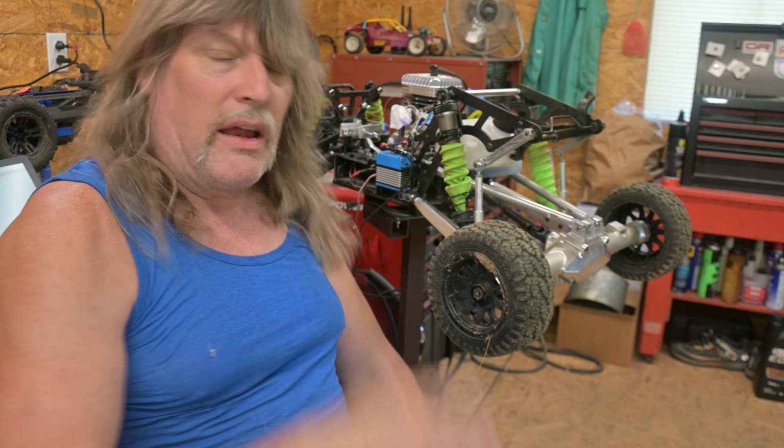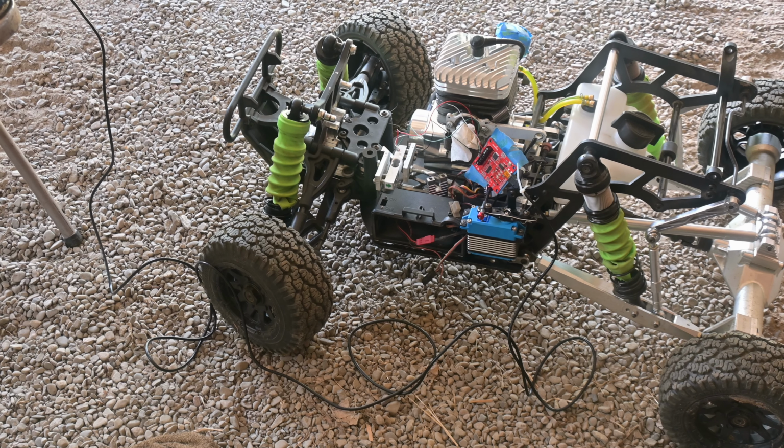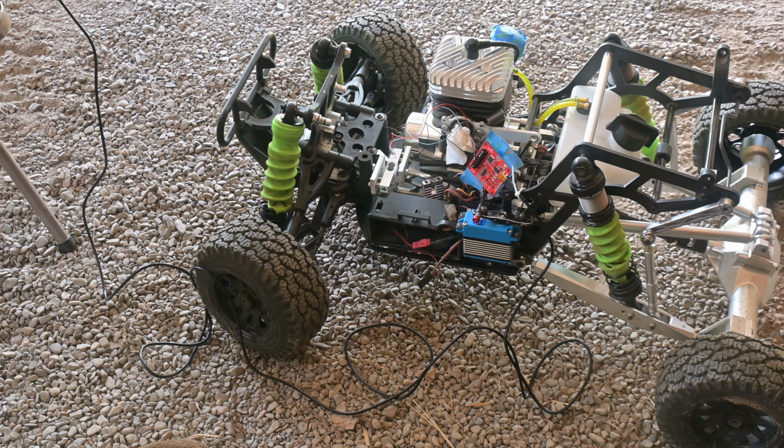So I'm going to grab all the stuff, move it out there into the gravel part of the shop, set it down up there, and we'll see what happens when it's on some gravel. So I'm back out here now. I got it set in the gravel. I don't know if this is going to offer that much resistance versus being in the grass or not. It's probably a little more in the grass, but this will work for now. At one point during these tests, I'm going to put some weight down in the front, lean out a little bit, see how that affects it. So let me get the camera set over the laptop, we'll start pulling some tests.